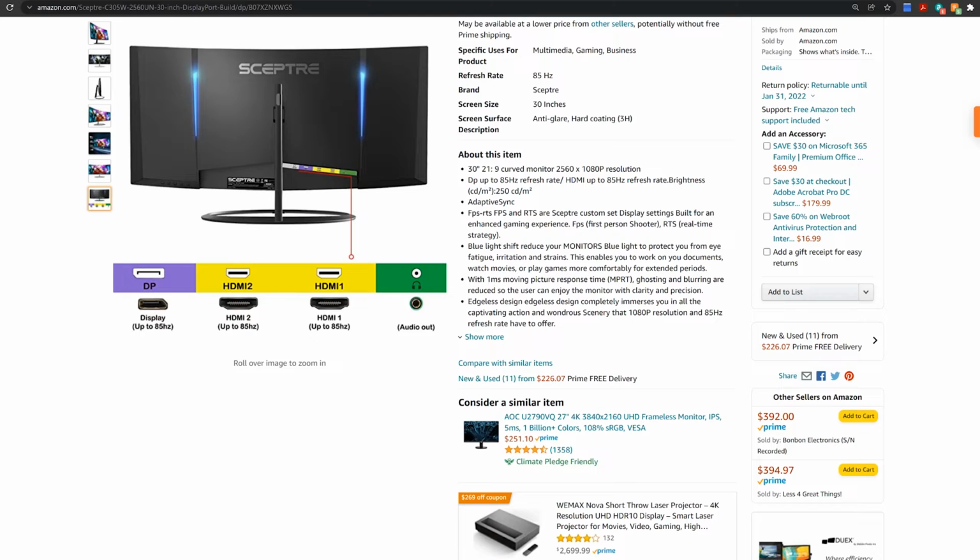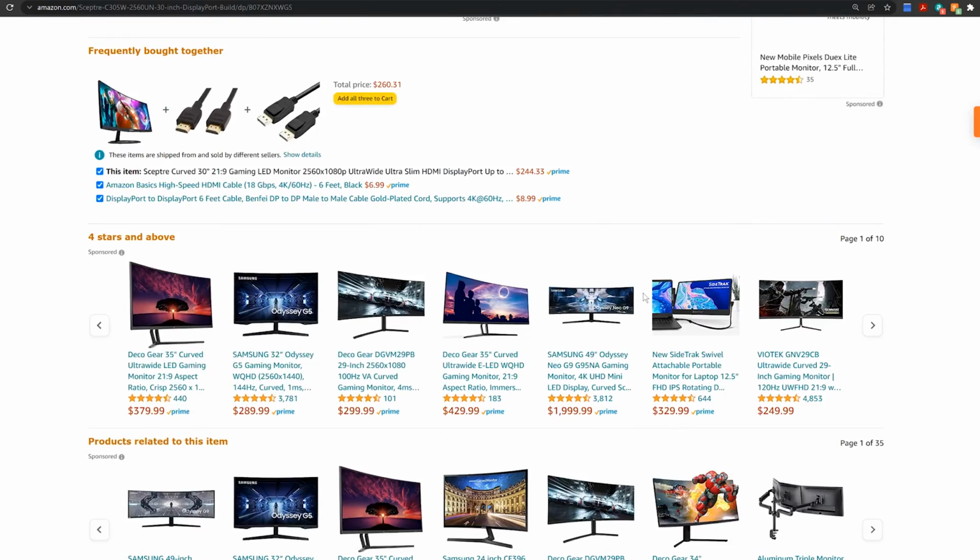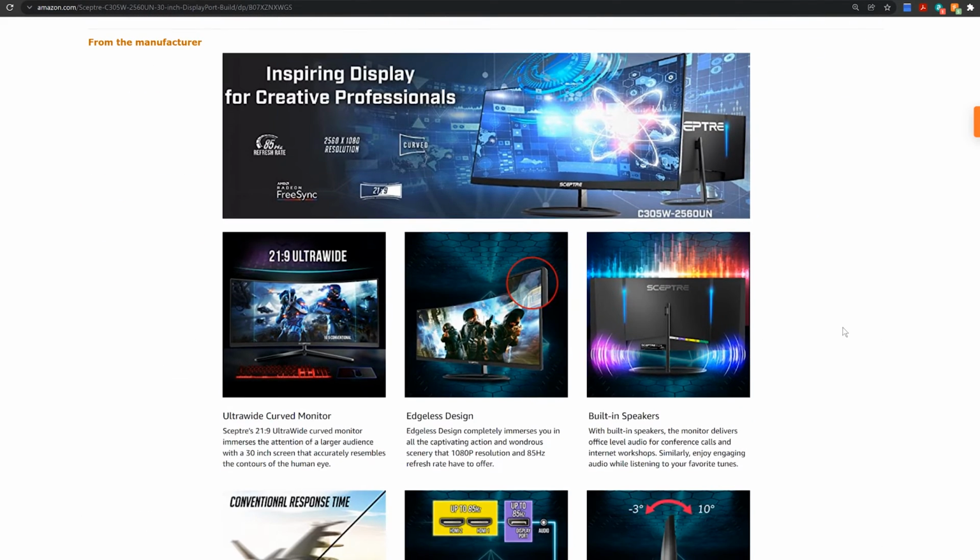That one, that's a bummer. I don't like seeing that. Brightness 250 candelas per square meter. That's also called nits. So 250 nits here. That's low. This will not get very bright. I mean, if you're on a budget, you want an ultra wide, you're only going to be playing in 1080p, and the refresh rate being 85 hertz isn't a deal breaker for you, this one would be fine for that.